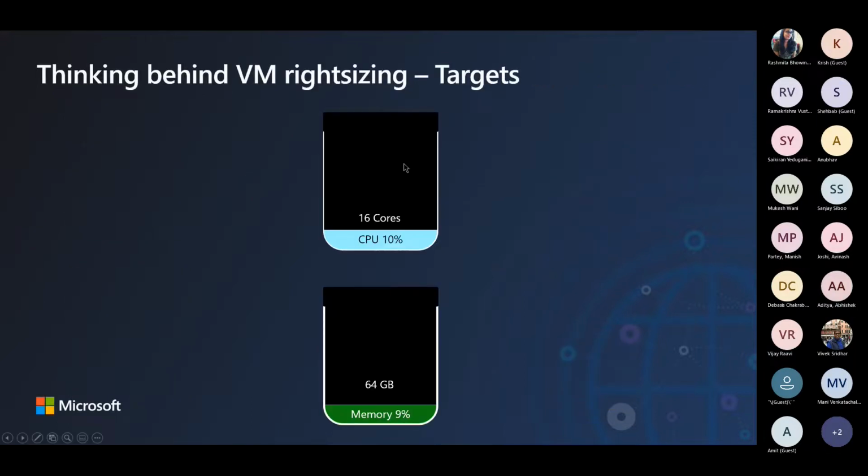Now I'll bring the concept of targets here. So let's explore how we land on those specific sizes that we show in the Azure recommendation. In one of the previous slides you would have noticed that for my D16 series virtual machine, it was giving a recommendation to scale it down to D4, right? So let's see how those recommendations are arrived at. It's all based on the targets. What we try to do here is define the ideal maximum utilization and choose a specific size that will get the utilization closest to the target.